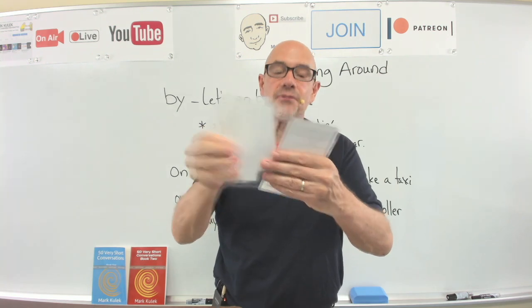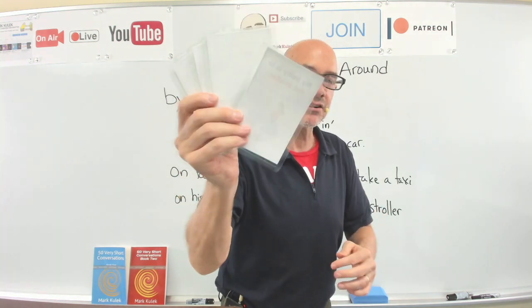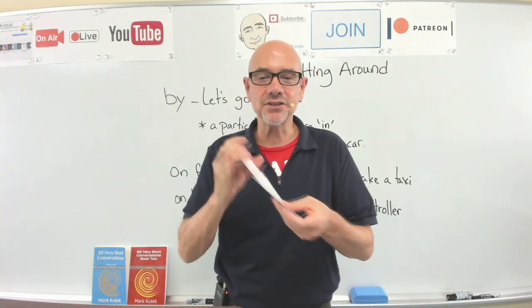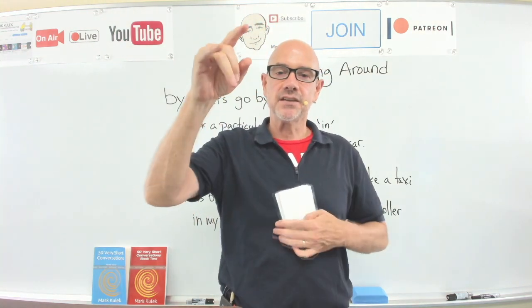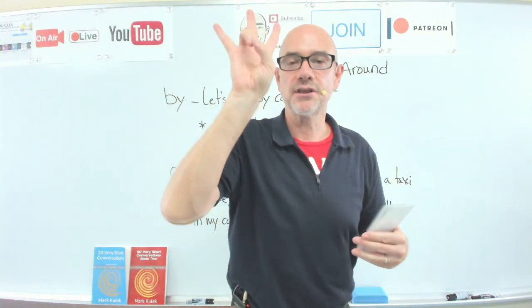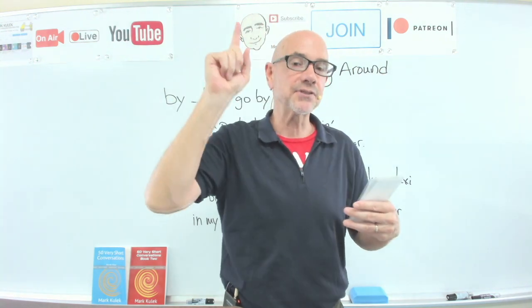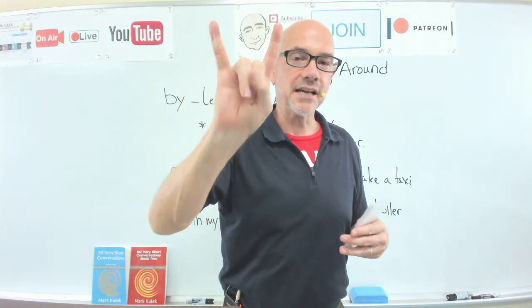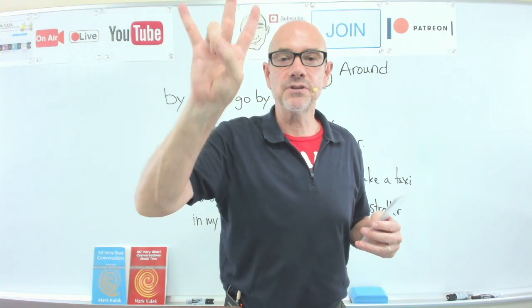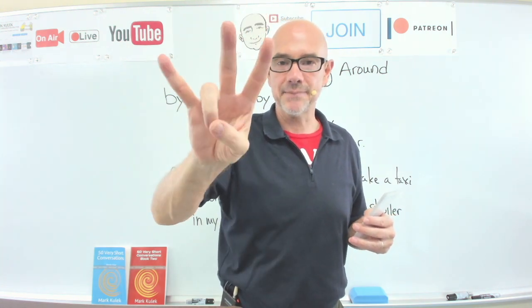And right here I have 1, 2, 3, 4, 5, 6, 7, 8 cards, yeah? And today's topic is getting around. And so what we're gonna do, there will be two rounds. Round one, you will shadow with me, that is speak at the same time as I do, and we will shadow each card 3 times, all right? In the first round, I'm not gonna show you the card. We will just shadow the cards 3 times each, all right?